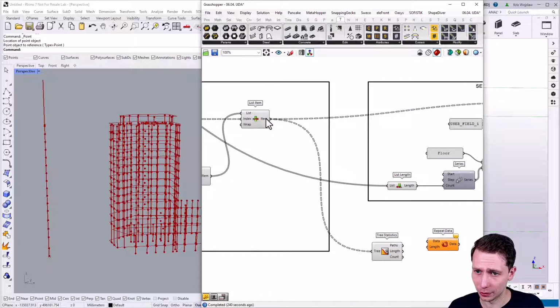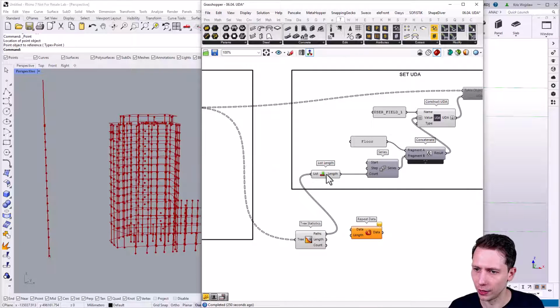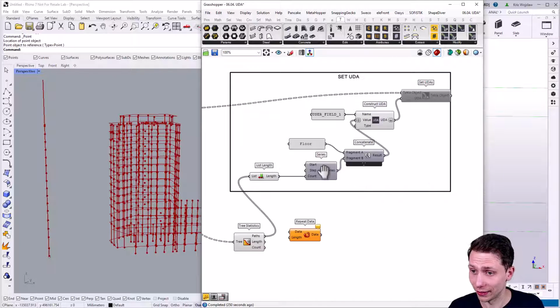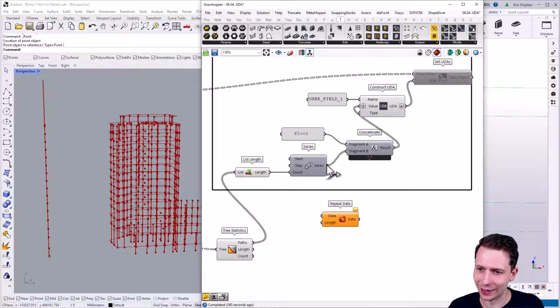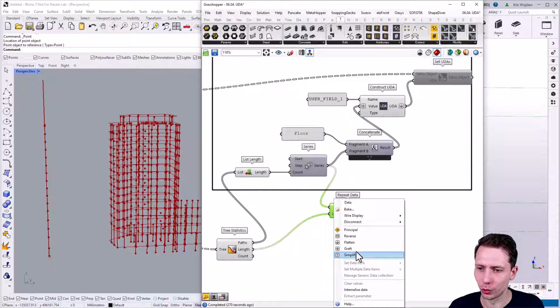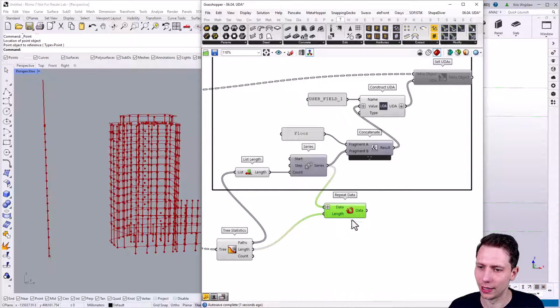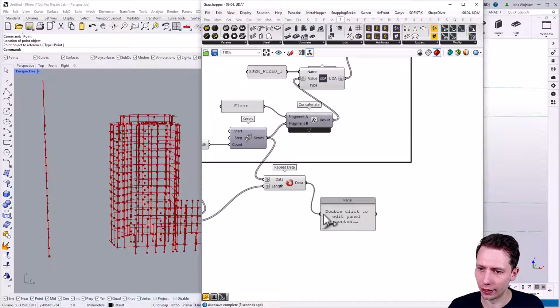In our case, we have to specify how many paths we have. So in this case, it will be 18, from 0 to 17. That's okay. And now we are going to repeat this data. Okay, so we have now 17 data. So now we are going to repeat for every single path. And now we have to, of course, graft this one and this one. So now let's see if everything is working.